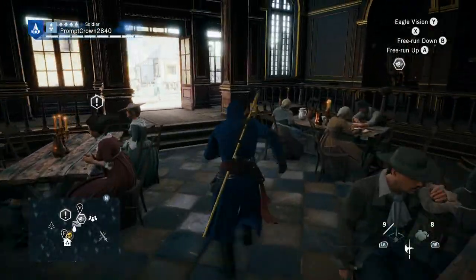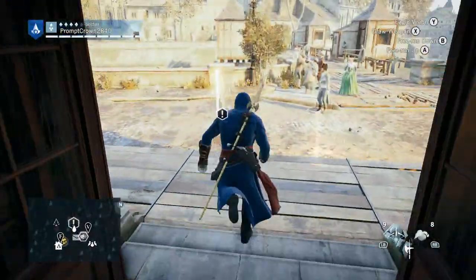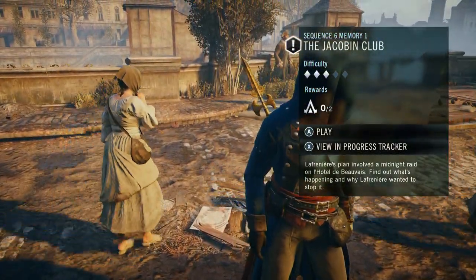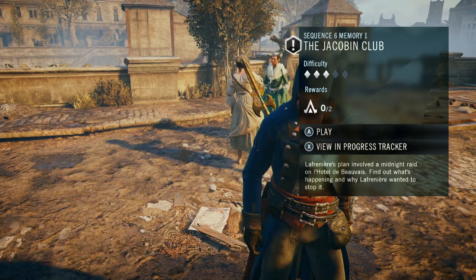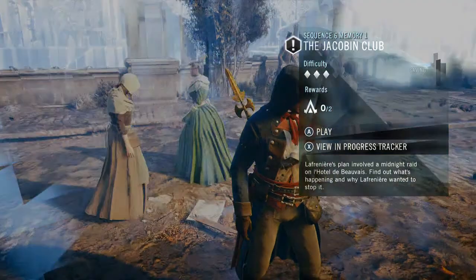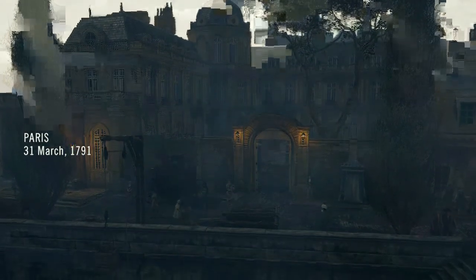Alright. Hey, look, our place is popping. Alright, let's get into this though. Sequence 6, Memory 1, Jacobin Club. Lafayette's plan involved a midnight raid on Hotel de Ville to find out what's happening and why Lafayette wanted to stop it. Let's go, baby. Let's go. So we will have some good-ass weaponry and stuff. I'm going to crack open my pop if you can hear it. But we have some good-ass stuff now. I'm pretty pumped about it.